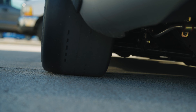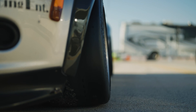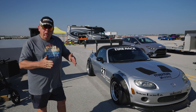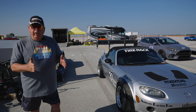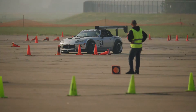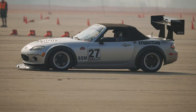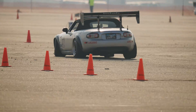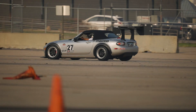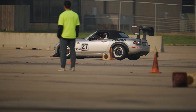On the rear you're not going to need as much because the rear just follows around the front pretty much. Different things you can do is toe — the angle of the tire in relationship. If it's a rear wheel drive, like an ND Miata, you can put a little toe in at the rear and a little negative camber to get more grip in the back, but you've got to balance it. The whole thing is balancing the car so that you the driver are able to get the car to maneuver the way you want it to.